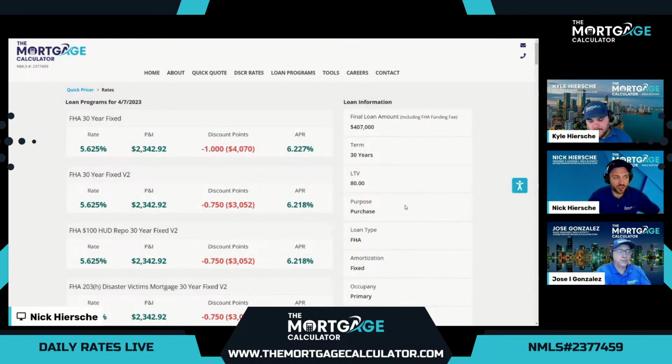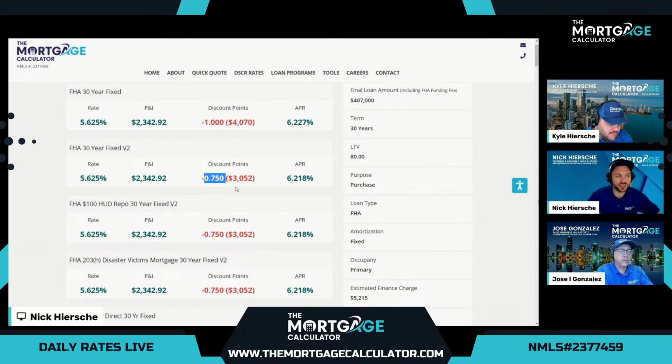So obviously much lower rates for FHA. Right here, the computer found, looks like the best combo is actually the second one down, this 5.625 rate for 0.75 discount points in cost for a final APR of 6.218. Remember, FHA has an upfront mortgage insurance and a yearly mortgage insurance that you pay monthly. So always compare the APR, because even though the rates are lower, the APR is usually a little bit higher. But in this case, even though the APR is a little higher, 6.218 is a little bit lower than the conventional. So apples to apples across programs right now for this exact scenario, FHA is a little bit cheaper.